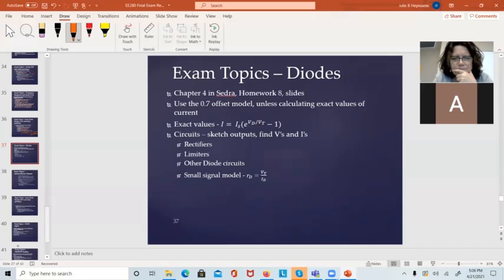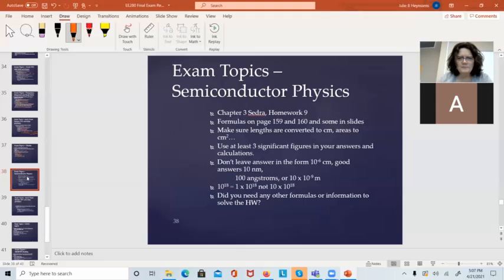Diodes. This is a possibility. These rectifiers and limiters that we talked about in the first part of the class that's on this recording, that's a really good thing. I gave you another diode circuit, and I think I've tortured you as much as I'm going to do with that. So until we get to ESD protection, at which point it's just like if the voltage gets too high, the diode turns on. Okay, so what I care about there is being able to use the current equation and those rectifiers and limiters, things I haven't gotten to yet.